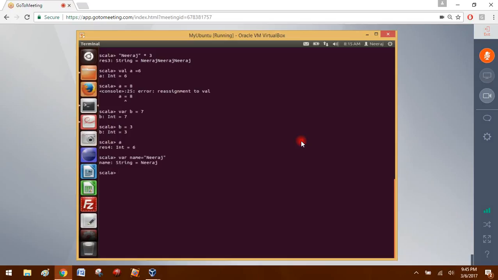I will press enter now. You can see that. The variable name is name. The data type of the variable is string and the value is Neeraj. If you want to display the variable value, as I told you earlier, you can simply type the name only. System.out.println or main method or class definition, package declaration, nothing is required. I declare a variable, I display that.